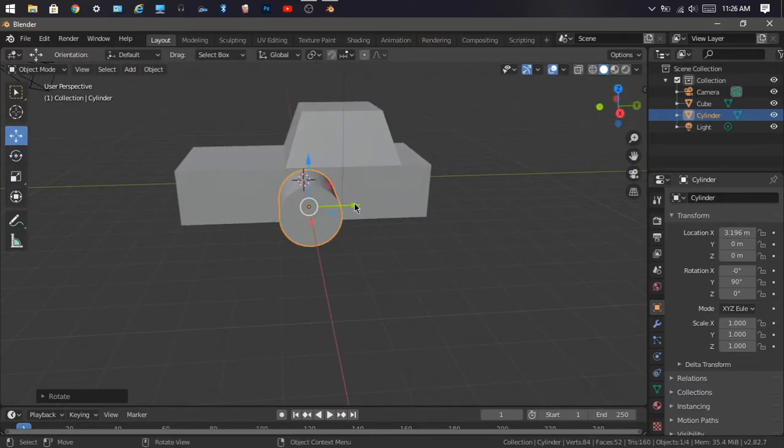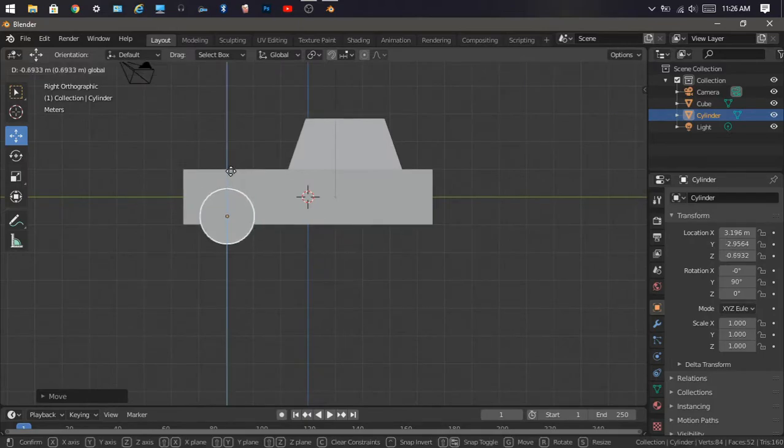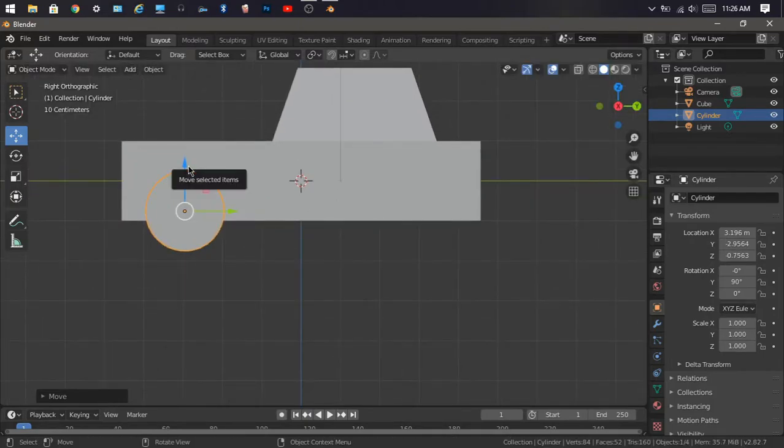Now just bring it to the position where you like, where the wheels come. Okay, that may be perfect.